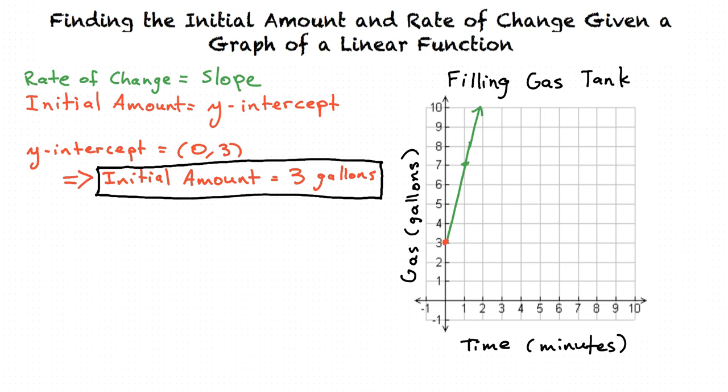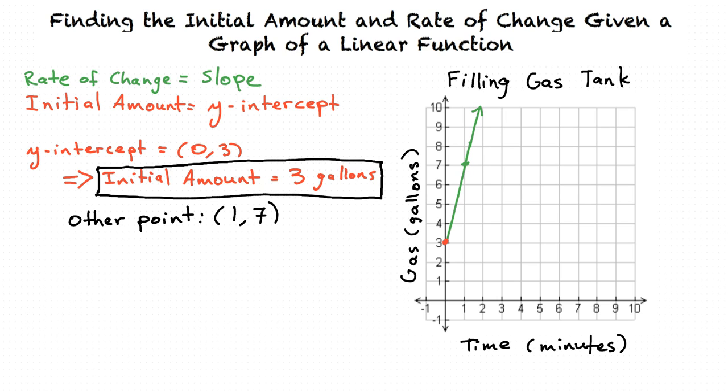Very good. Now we want to find the rate of change, or rate at which the amount of gas increases. If the rate of change is the slope of the line, then how do we find the rate of change? To find the rate of change, we find another point on the graph, and then we use the slope formula because the rate of change is the slope, right? Correct. So we can eyeball this graph to find another point that the line goes through. And looking at this graph, it appears that (1,7) is another point that the line goes through.